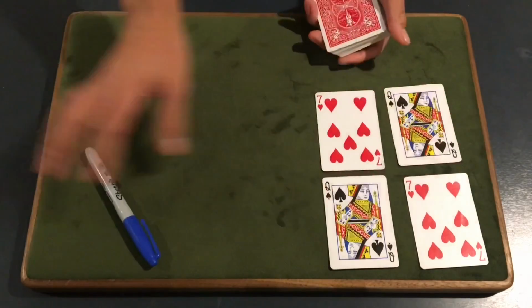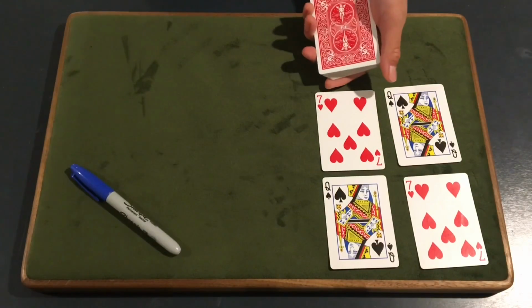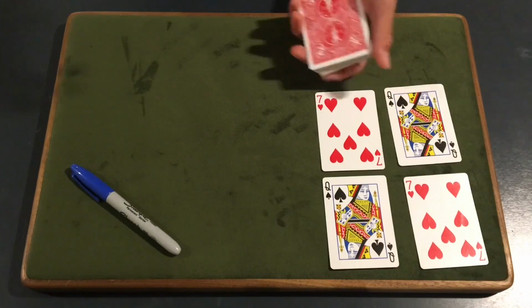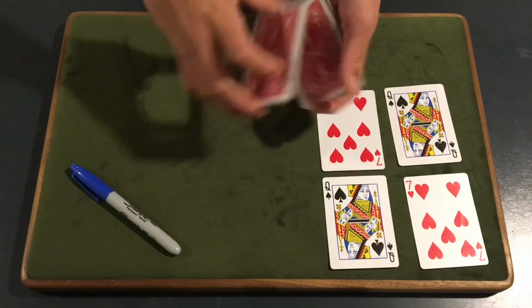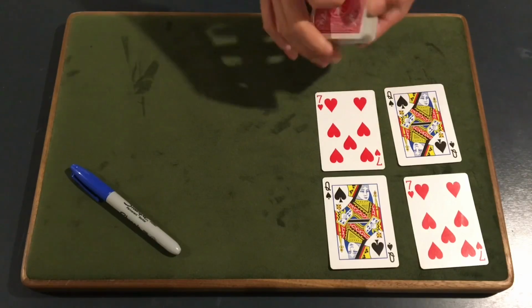So once again, that's going to be there, and you're also going to need a Sharpie. Sharpie is optional, but always having the cards signed is going to be beneficial. It's going to make the trick look a little bit better. All right, so let's go into the setup a little bit here.